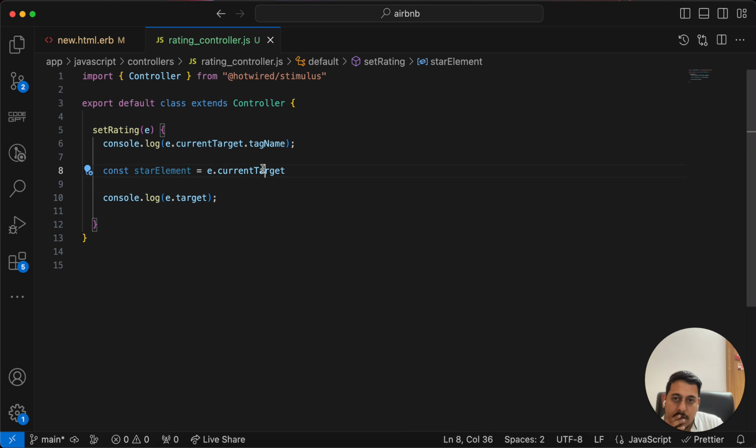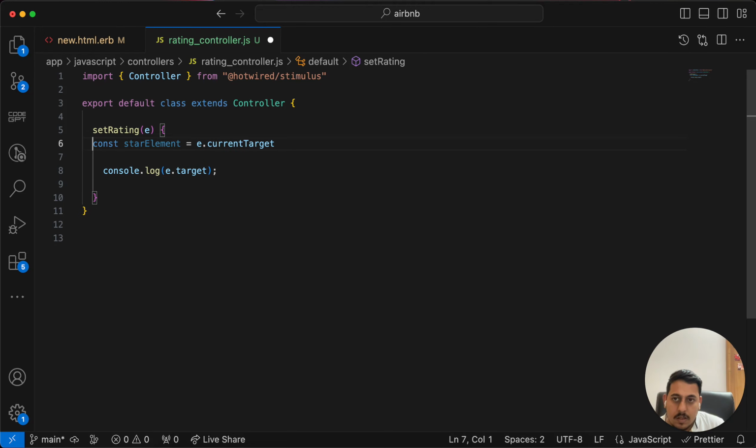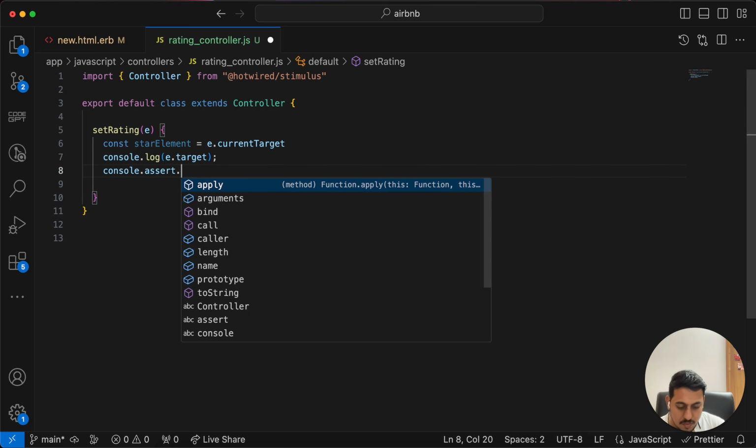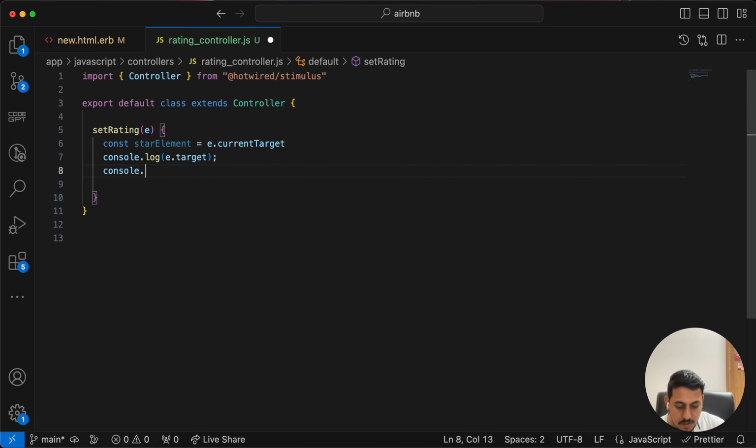So I think currentTarget should, e.target should suffice. Let's again check these things. Testing these things does take some time, but anyways, we will have to do this. I know it might be boring because you are just seeing the solution, but coming to the solution takes some time.